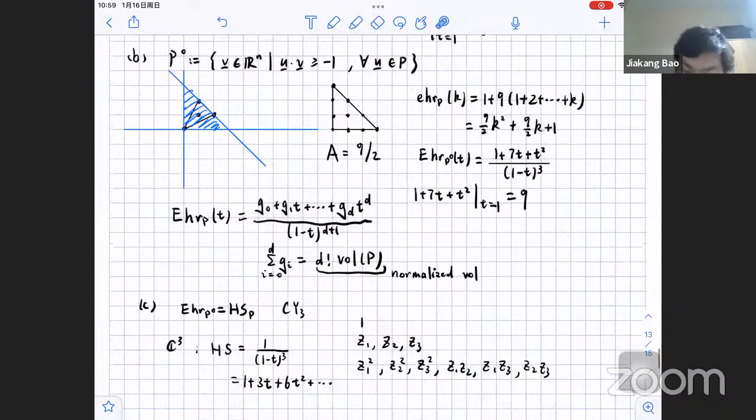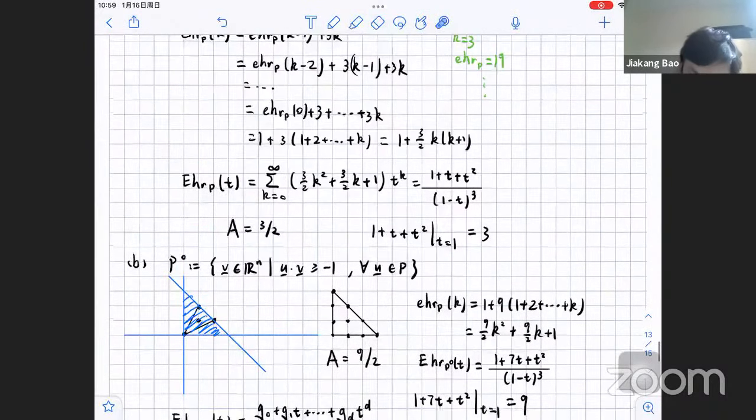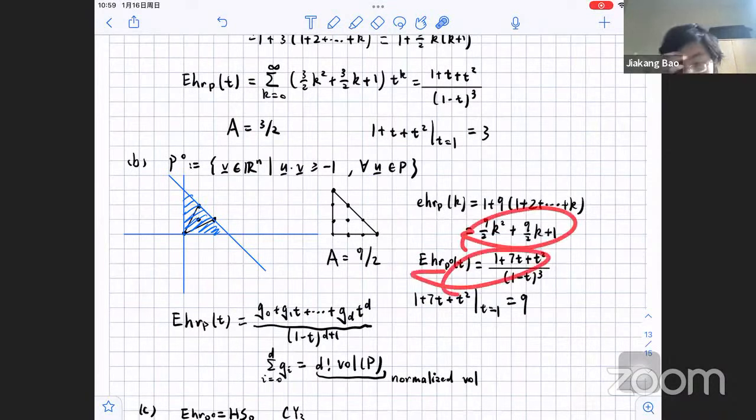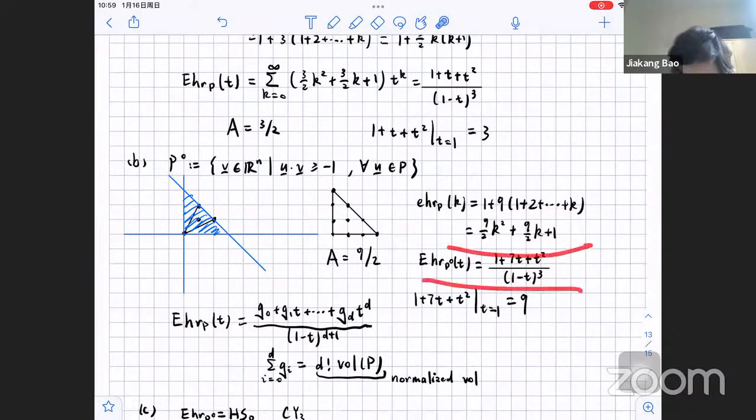But in general, because it's such a simple example, we can just do this analytically and then find the closed form. Actually, I cheated here because I also used Mathematica to compute this closed form. So in general, we may not have this, or sometimes we don't bother computing this closed form.